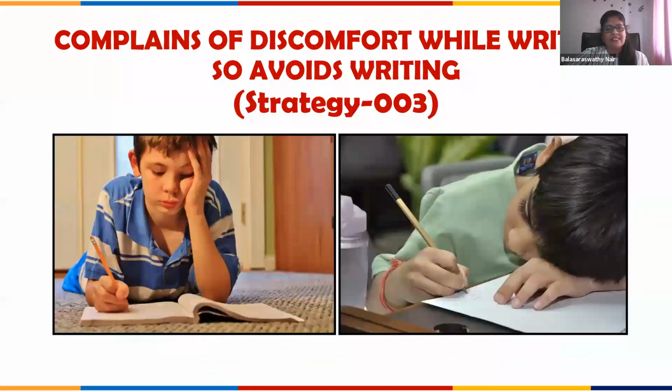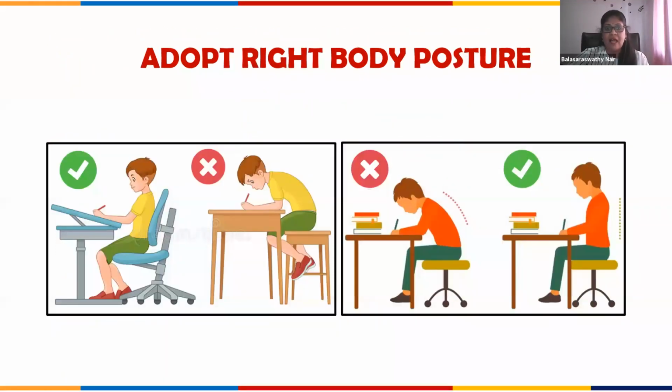Let me go to the next strategy, complaints of discomfort while writing. Nowadays, kids are found sitting and writing anywhere, not just at school. At home, they are lying down, sleeping and writing, writing on the dining table without proper sitting. For them, proper seating and the height of the table is a very, very crucial requirement.